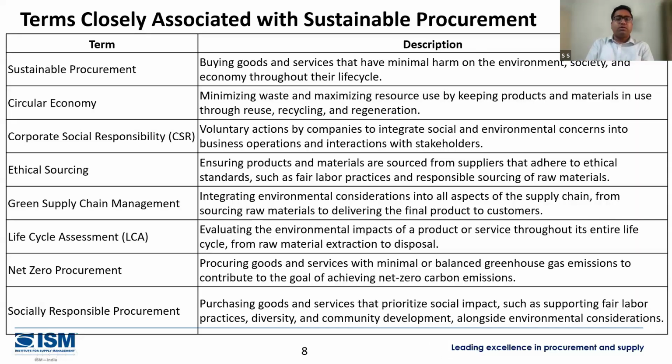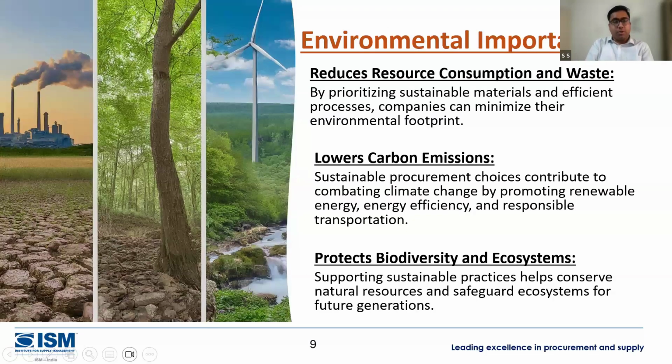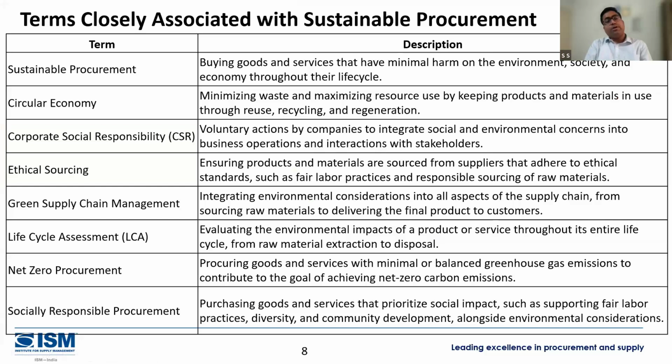So we will talk about a few terms which are very closely associated with the word sustainability, right? Sustainable procurement, circular economy, corporate social responsibility, ethical sourcing, green supply chain management, LCA life cycle assessment, net zero procurement, and socially responsible procurement. We already spoke about a few of these through examples.